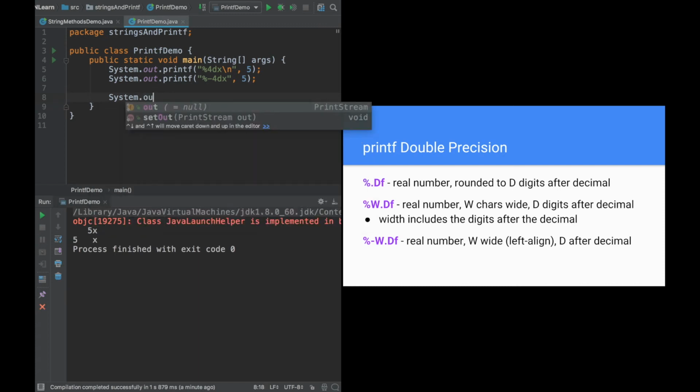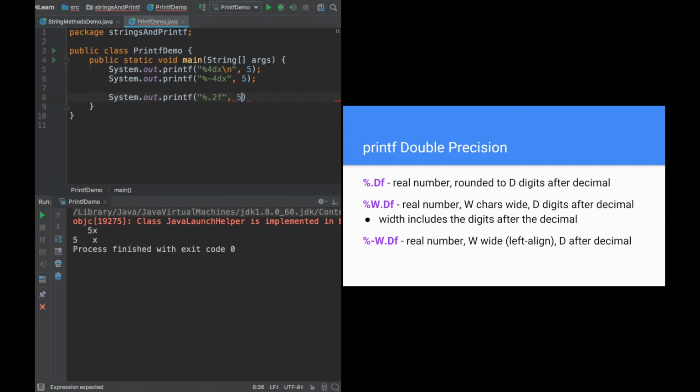So if I do System.out.printf %.2f, and then I say 5.674379, and then I press run. Forgot a new line character. Rerun it. It only gave me the 2 decimal places.